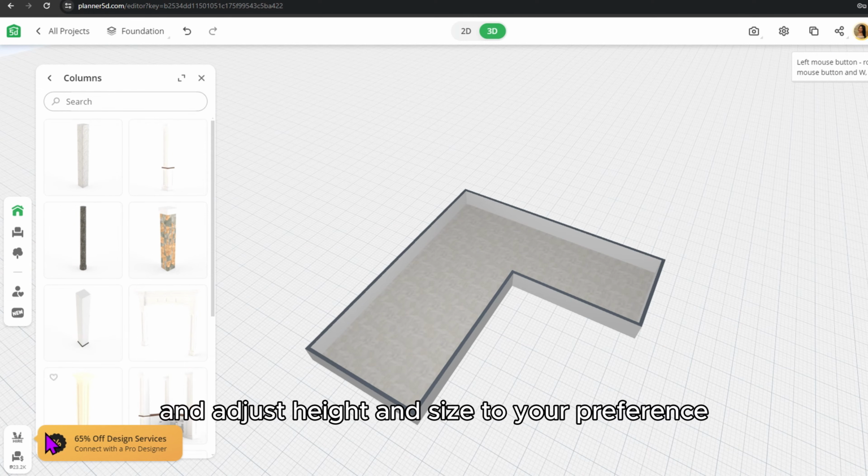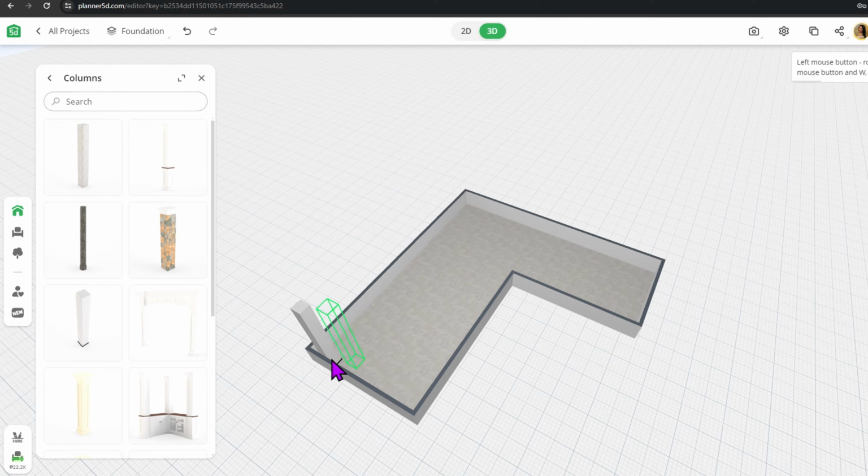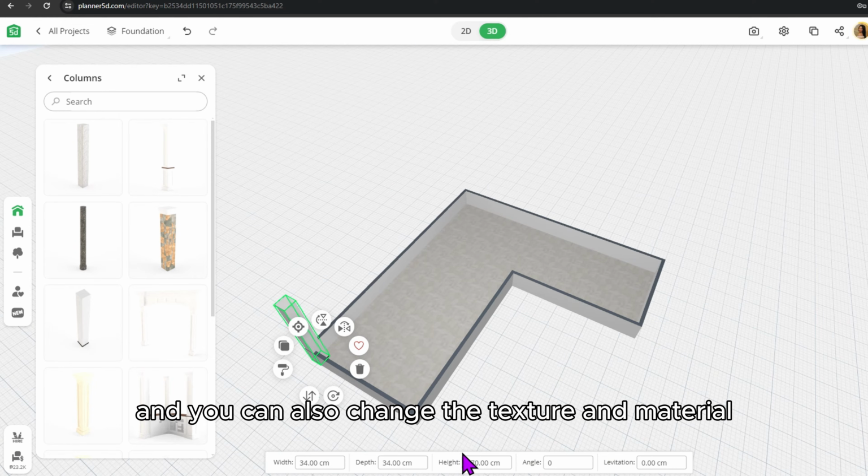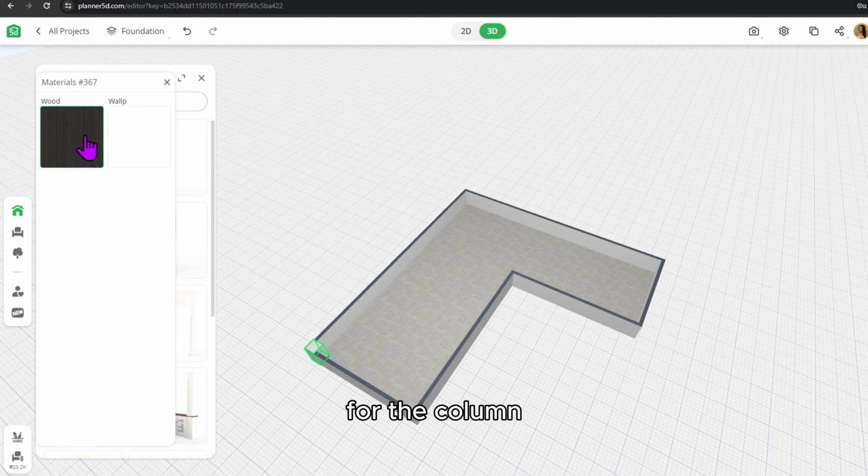Add a column and adjust the height and size to your preference. And you can also change the texture and material for the column.